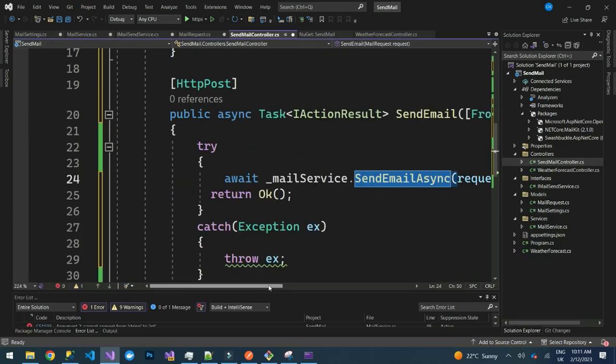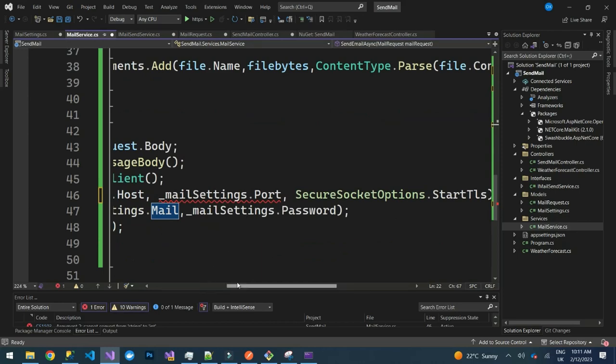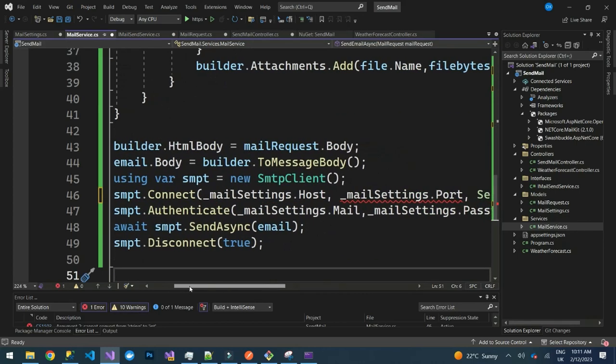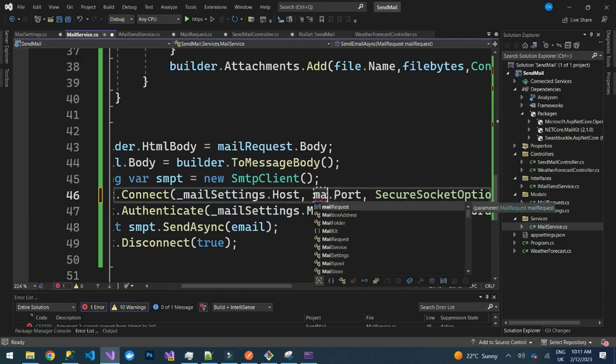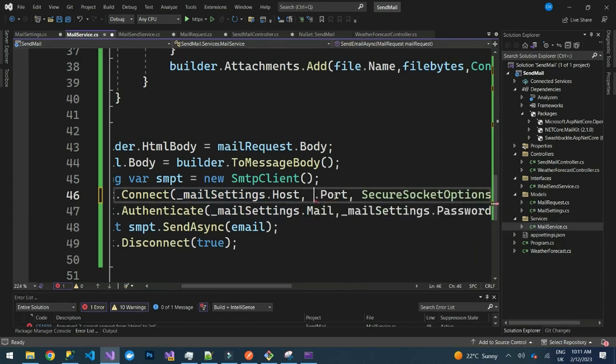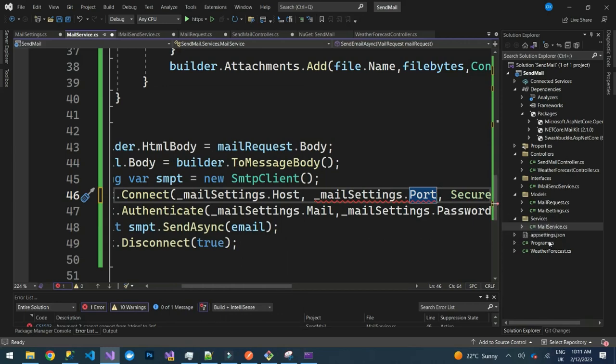Then we come here, our service. So we say mail settings, mail settings dot, doesn't have the port, but the connect is, but the port should be an integer.